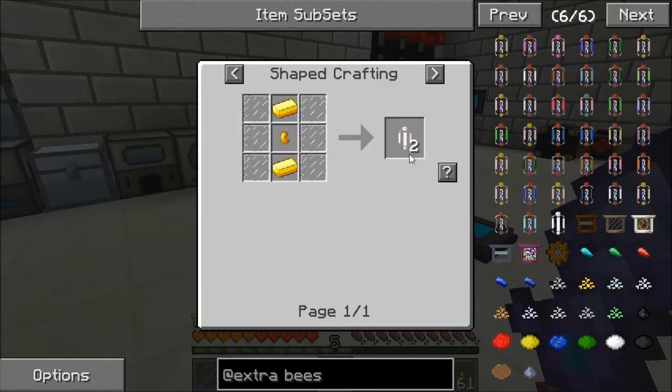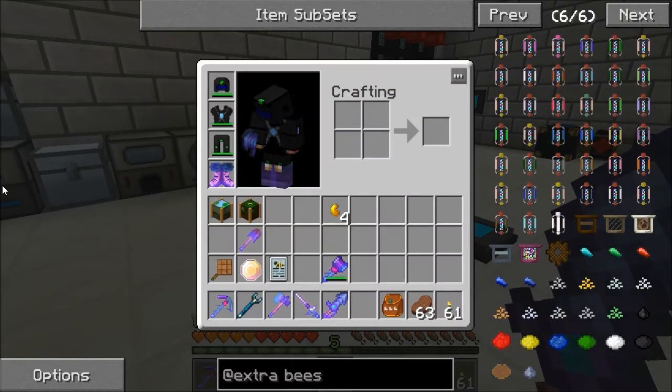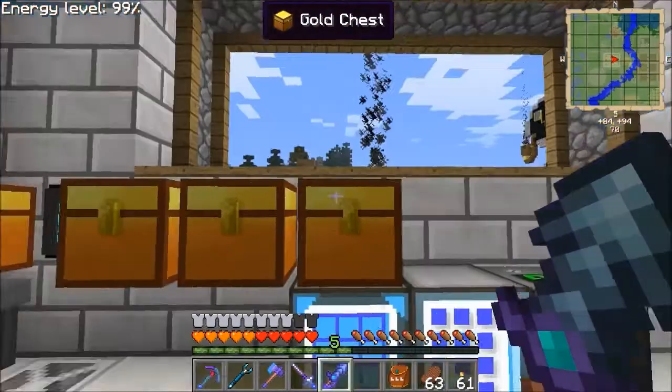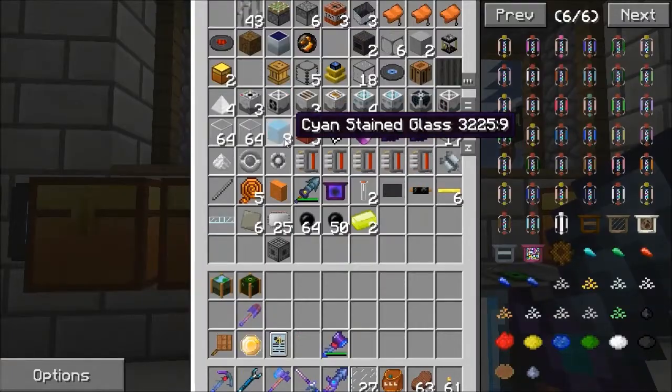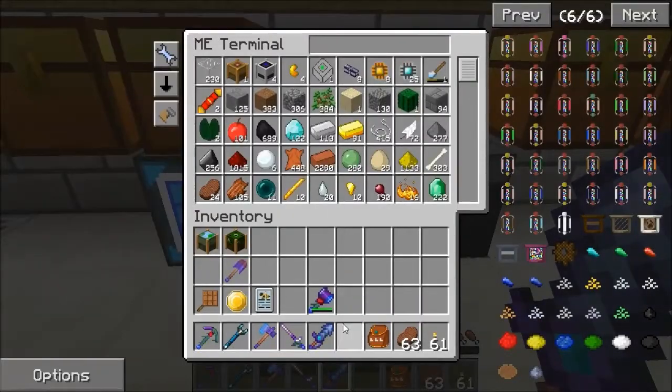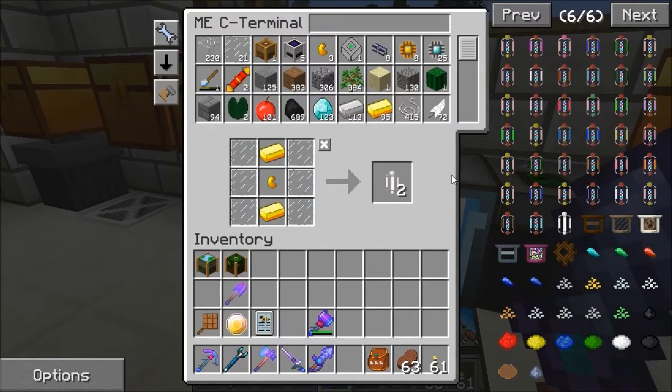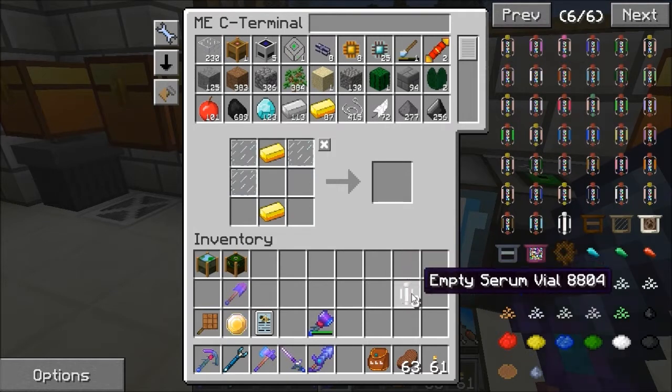Shape crafting. So gold ingots and panes of glass. So let's stick that royal jelly in there. Let's get some panes of glass. Stick them in there. And now shift click that into there, and we can see how many we can make. We can make 8 empty serum valves. Very useful. Let's clear that out there.